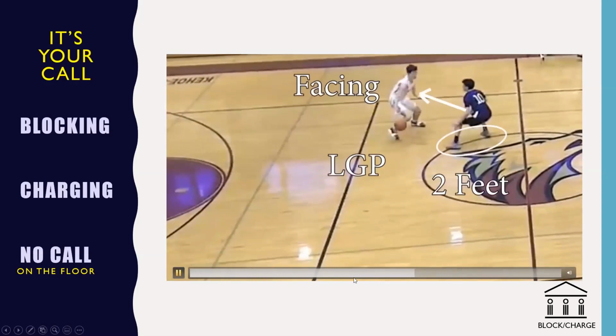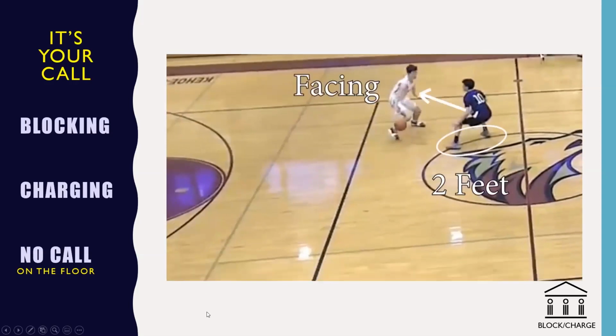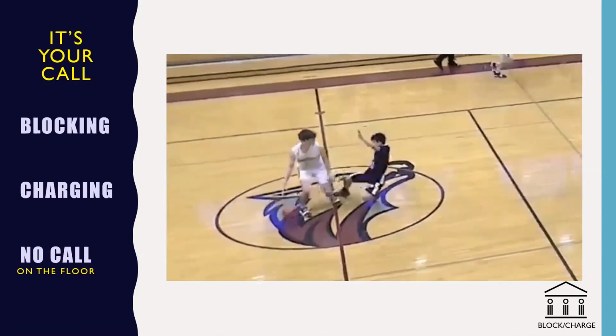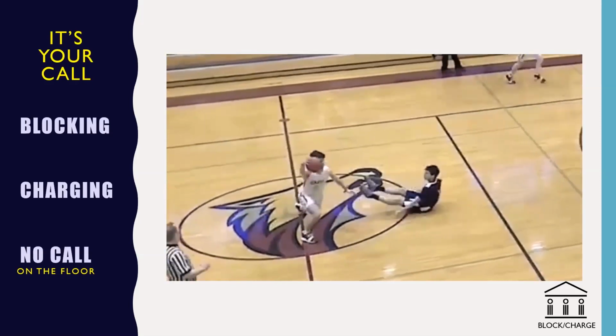Maybe he gave a little extra Hollywood to make it look good, but the point is the offensive player went into the defender and knocked him over. Yeah, and now when you slow it down, that looks like he did that, right? I got a charging foul on that because it doesn't have to be a big contact to knock a person over to call a foul. He just needs to be moved into illegally.